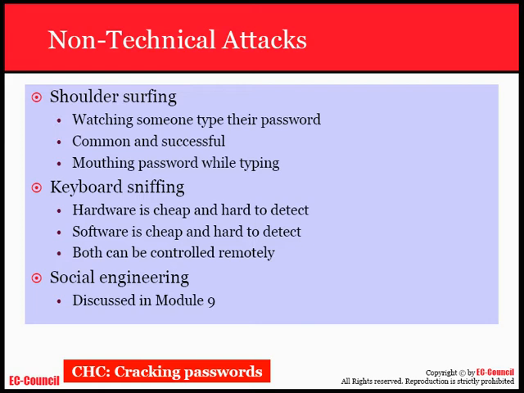Another kind of non-technical attack is keyboard sniffing. Now, keyboard sniffing basically means that we've got some form of mechanism, maybe it's hardware, maybe it's software, that records everything that happens. The hardware is relatively cheap, very inexpensive, and small and discreet. In fact, a lot of times, unless you're actually looking for it, you won't see it there, even though it'll be in plain sight. So that's the hardware end of it.